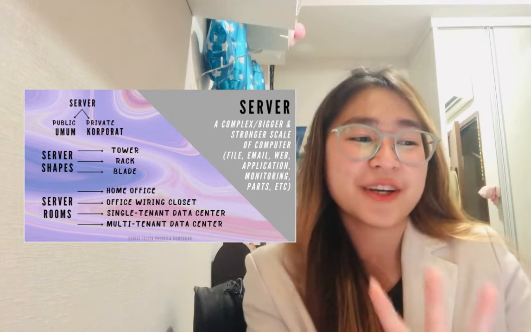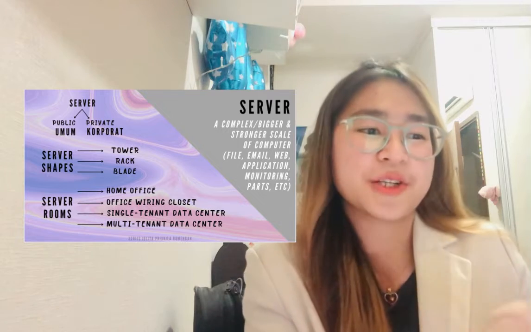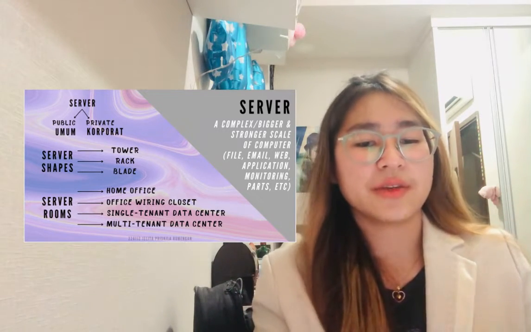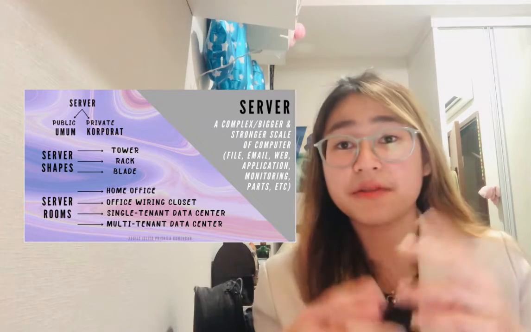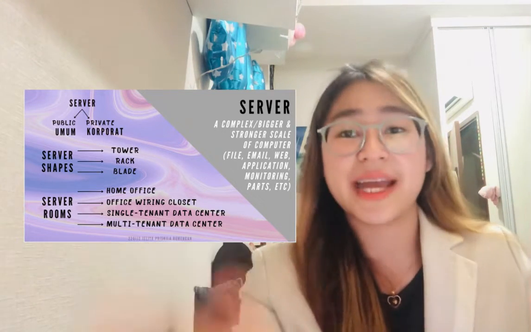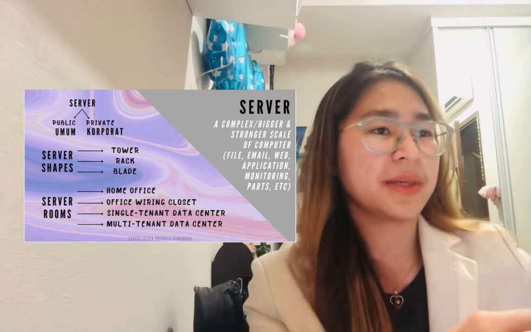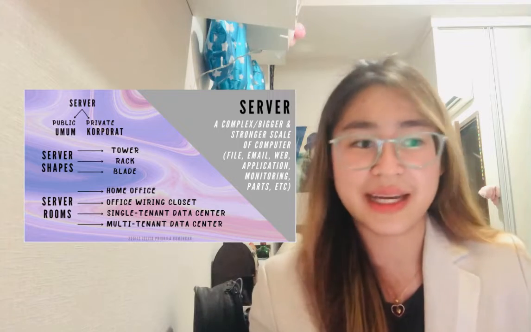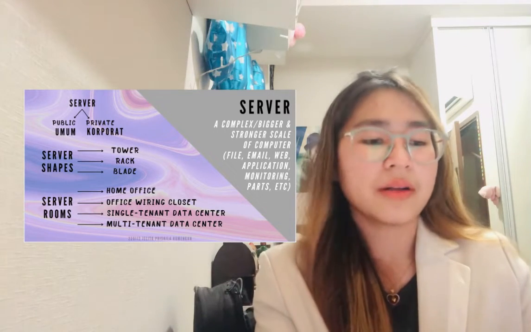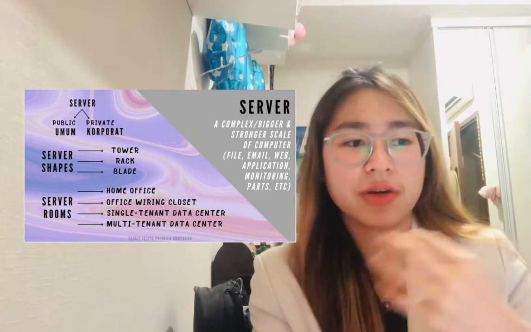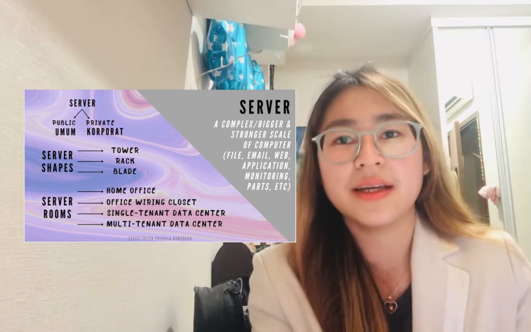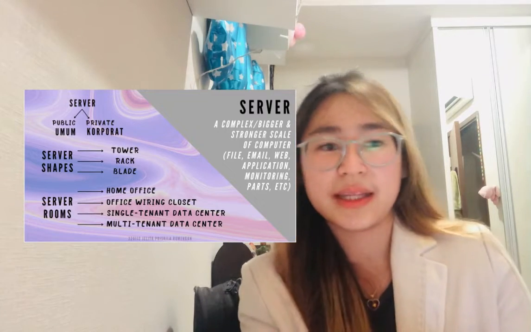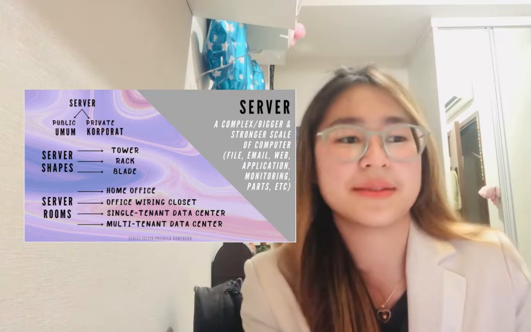Those are four types of server rooms. The first one is home office. With the home office, you can only use one server, and you put your server on your desk along with your computer, CPU, and other hardware. Simple as that. It can control the devices in your home office, so it is usually used by a small company that uses a house as its office.